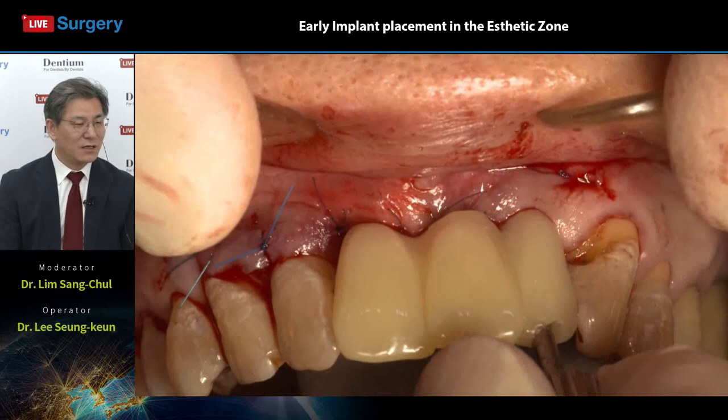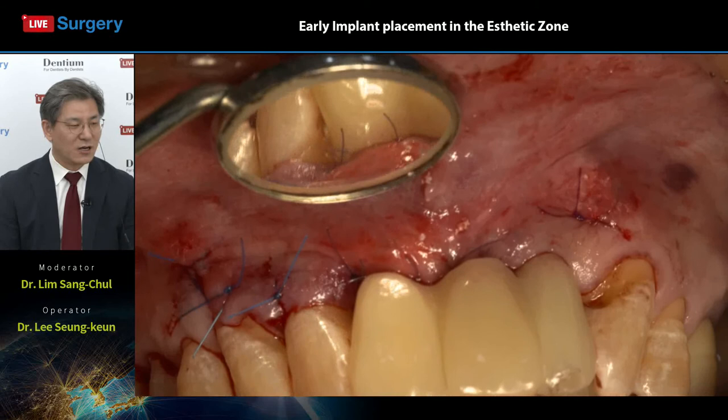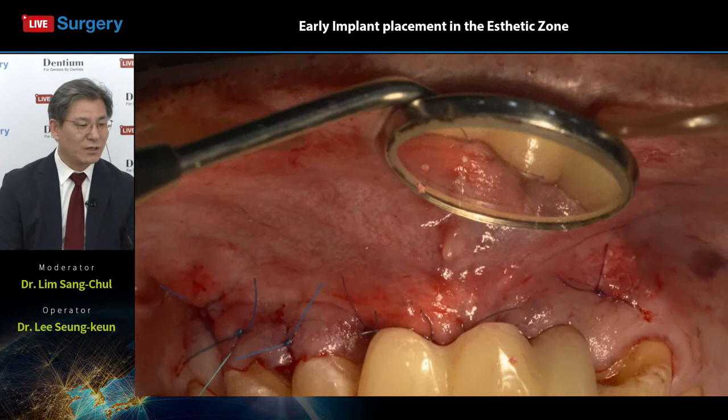Dr. Lee recommends that if we can see a bleaching area when we connect the pontic after the surgery, it should be cut for relieving. He recommends we don't put pressure on the bone grafting site with a pontic or some other temporary device. In bone augmentation surgery there was a gap here, but there is no gap. We can see the gap between the soft tissue and the temporary provisional restoration.